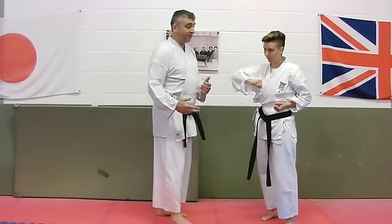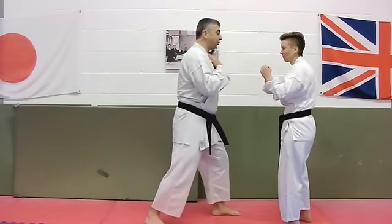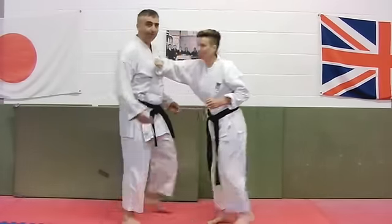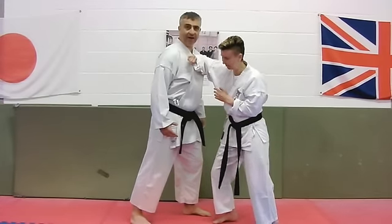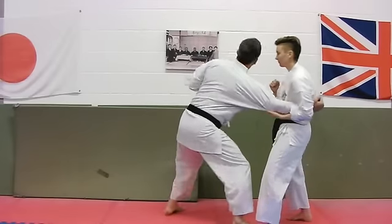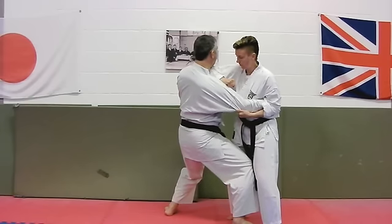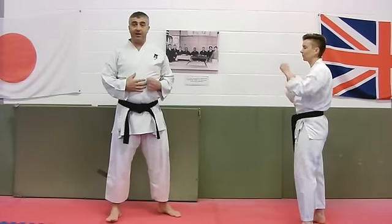The key to that is always going to be anchoring down here. Because if she doesn't anchor and she pushes — just takes forearm, pushes it into my neck — then that doesn't really do anything. If I get stubborn about that, she's not going to get anywhere with it. So in order to get any kind of effect, she needs to anchor that right down there and then push into here. Whether she stands up or drops down, that becomes something much harder for me to deal with. The anchoring is the key.